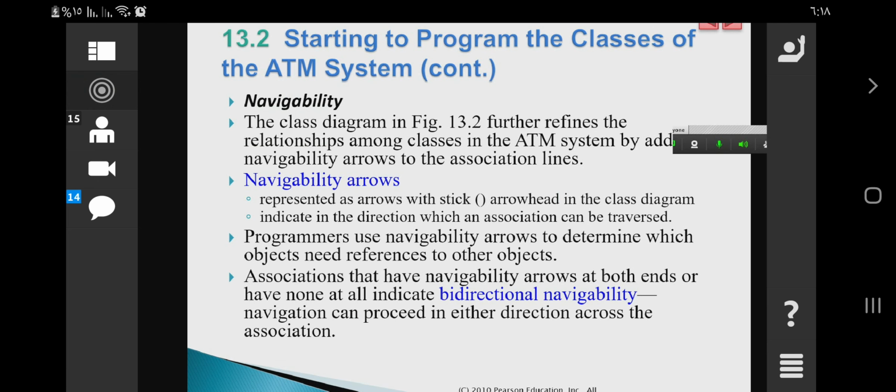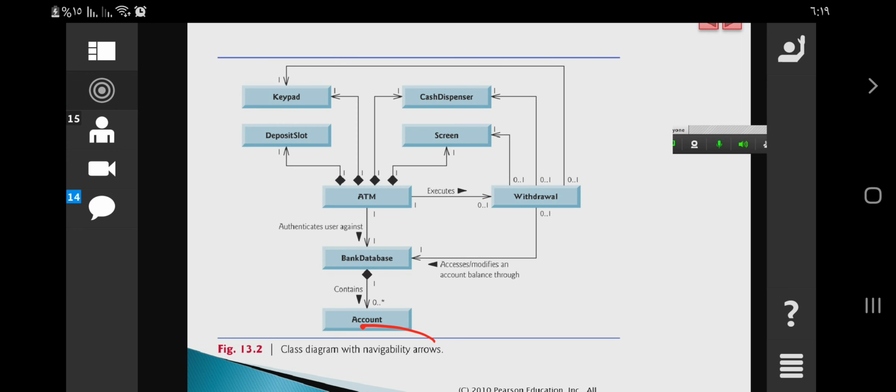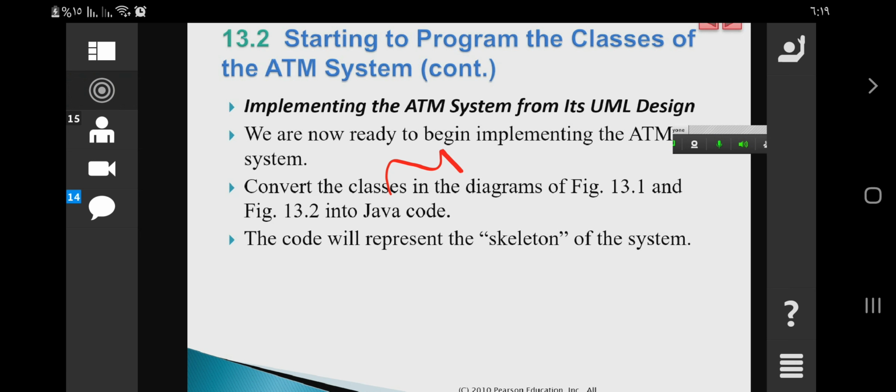Navigation can proceed in either direction across the association. It's trivial for you. So if you have no question, we go ahead with the implementation activity.